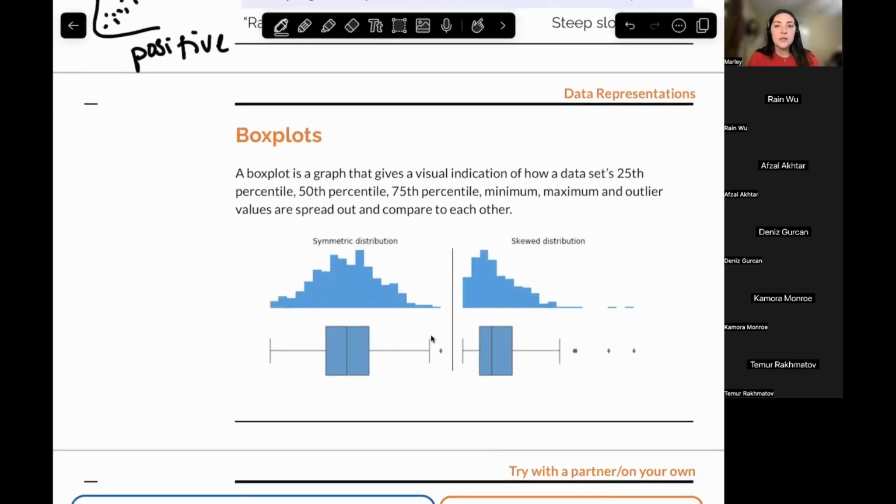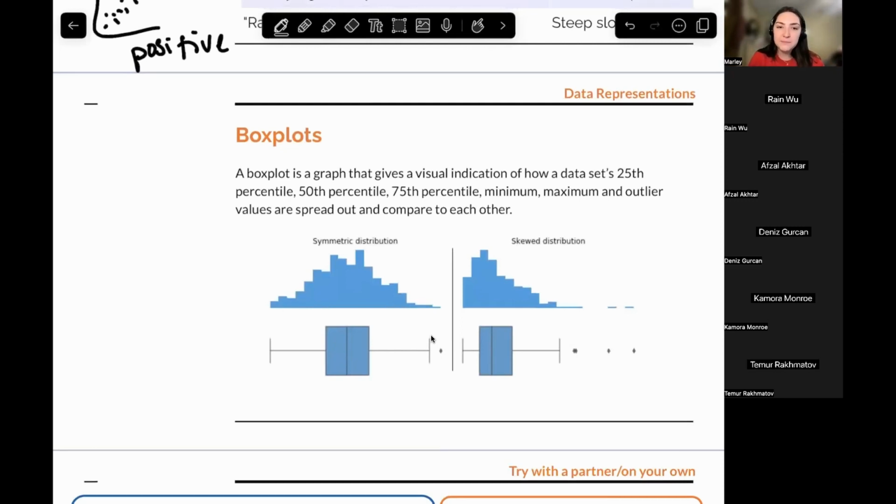Box plots. This is something that I like to cover mainly because in the past few years of the SAT, they've been throwing these on there more and more. If you look at any of the original practice tests of old SATs, they never had box plots on them at all. And then all of a sudden in 2022, 2023, they started throwing them on the test. So I'm sure they'll continue to pop up on the digital SAT.